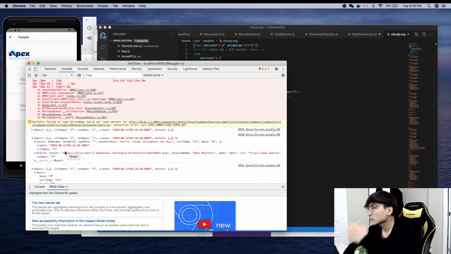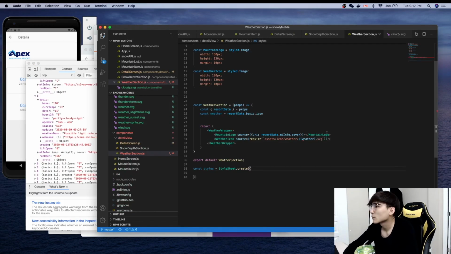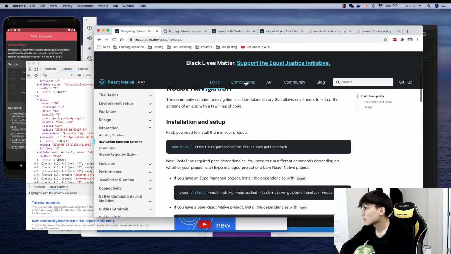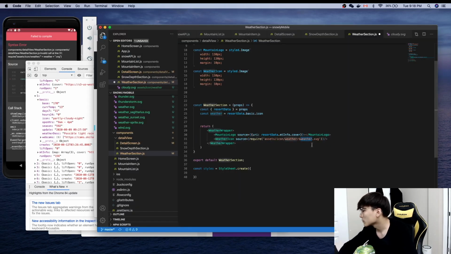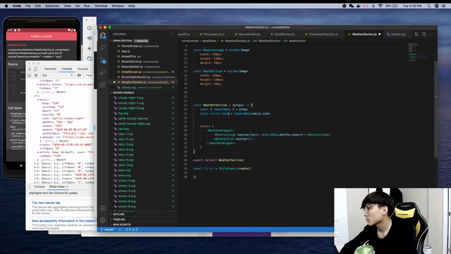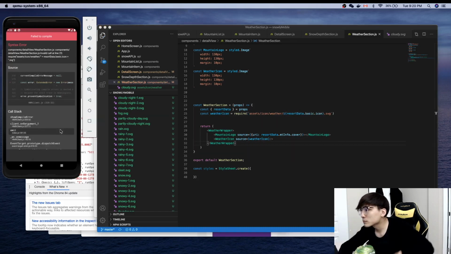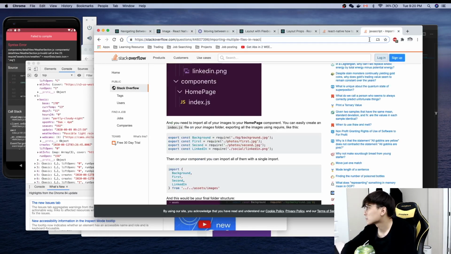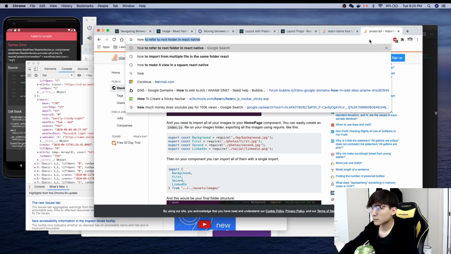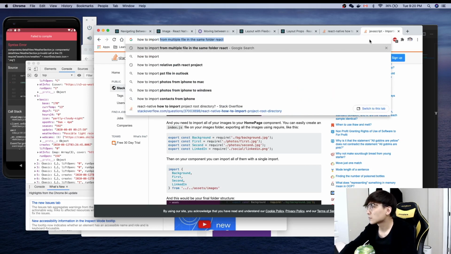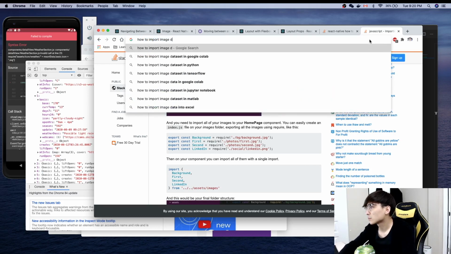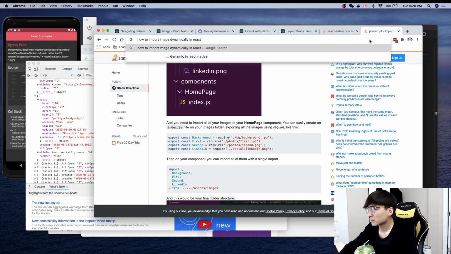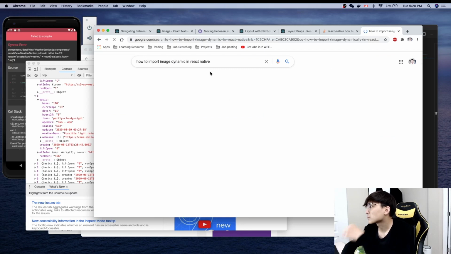So right here, I'm trying to figure out how to get the SVG icon working with React Native. SVG icons are animated icons that move, so it will look better in the front end. I also ran into a problem where my data that indicates what weather icon to show is in the form of a string, which means I'll have to find a way to import the static image dynamically.